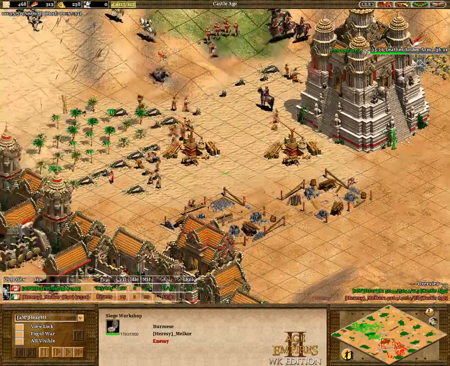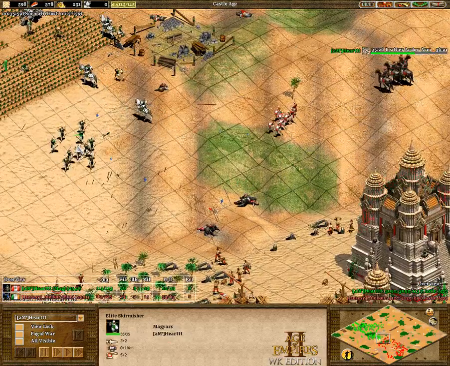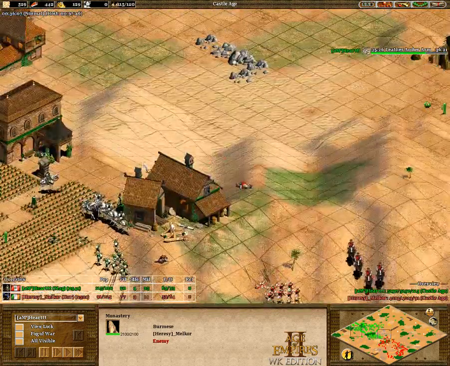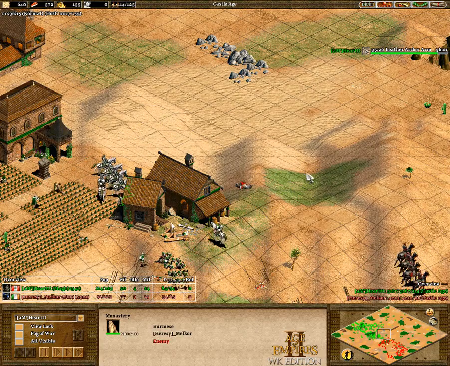Counter Monastery and Siege Workshop for Melkor. Melkor knows there's a lot of skirmishers, and he can convert the knights that are there with some monks of his own. Burmese do get good monks.